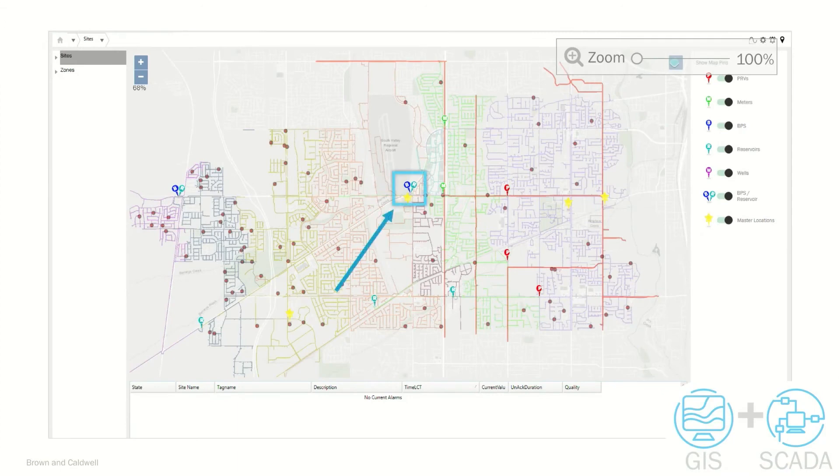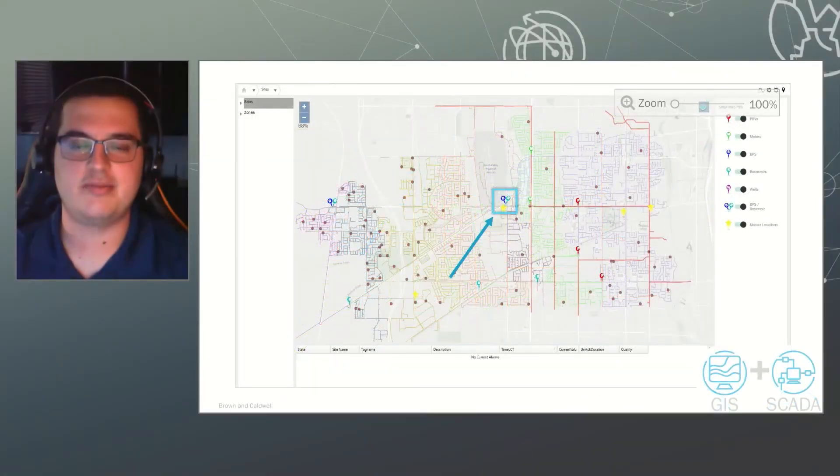At first glance, we're able to see where each site sits within the entire process, and this allows us to get a macro-scale understanding of the system. This allows operators to see how each site is related to each pressure zone and how those zones are related to each other. Most operators are familiar with their system geographically, and they tend to be very mobile and have to travel to individual sites. So this enables the operator to see the relationship visually between the process and the locations — key to understanding the overall system and preventing them from going back and forth between the two originally separate pieces of software.